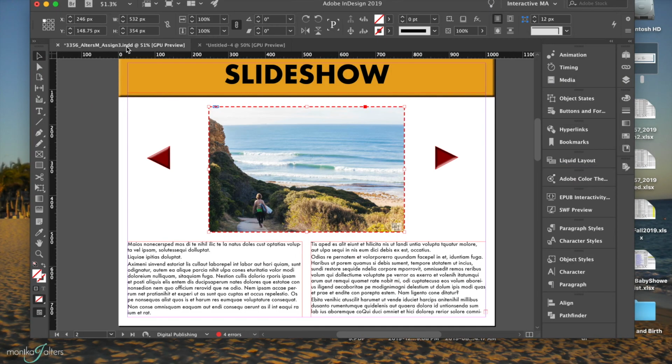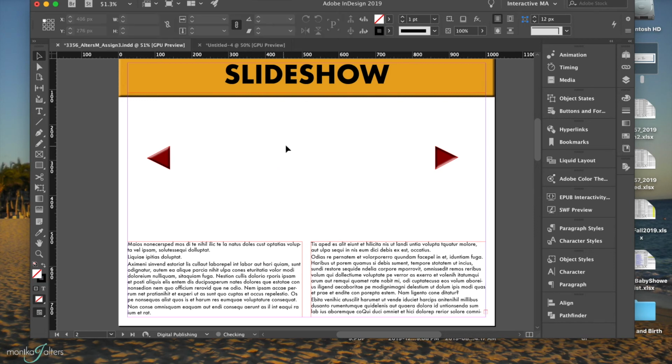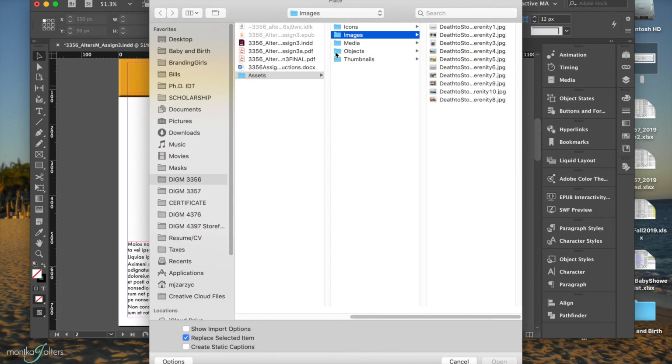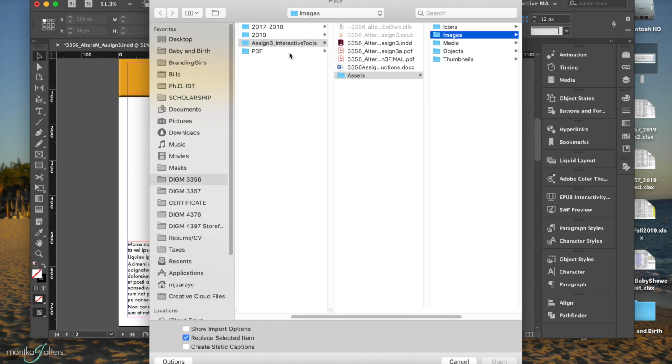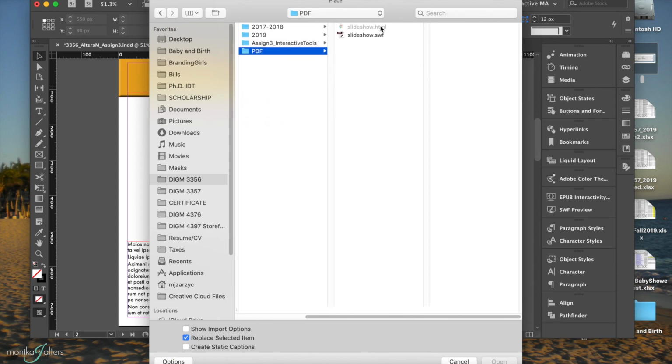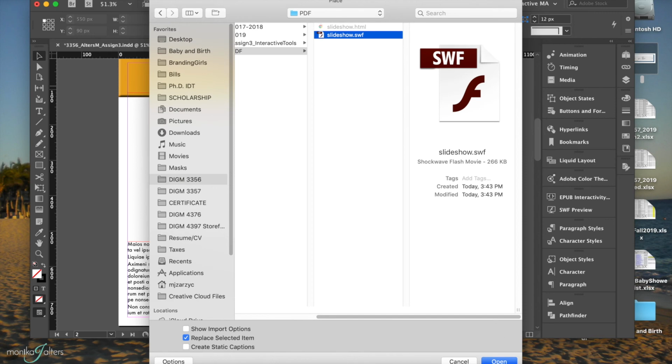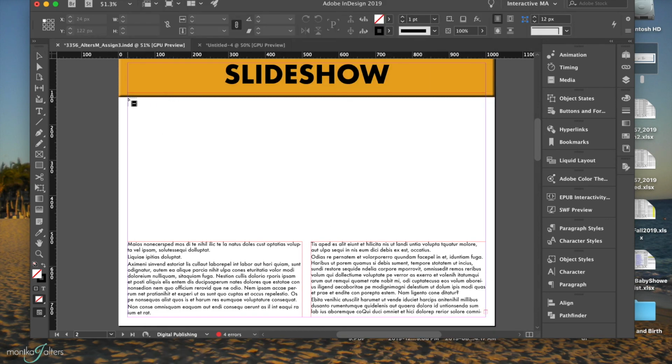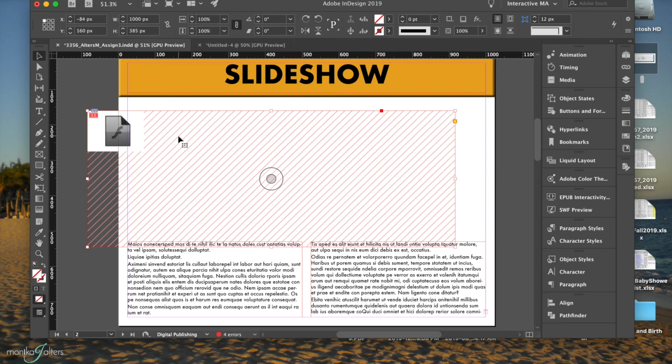Go back to your original document, and now I will delete what's on here, because we don't need it. Then we're going to do File, Place, or Command D. Navigate to a folder. The default will have HTML and SWF; we just need the SWF file. Open it. Oh shoot, don't place it in there. Place it on the clipboard and do that. Okay.